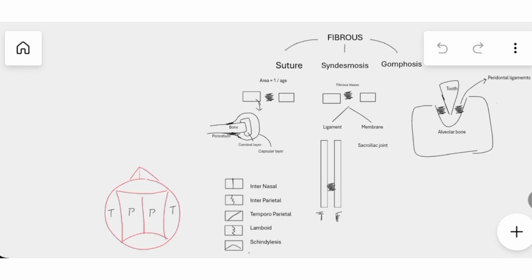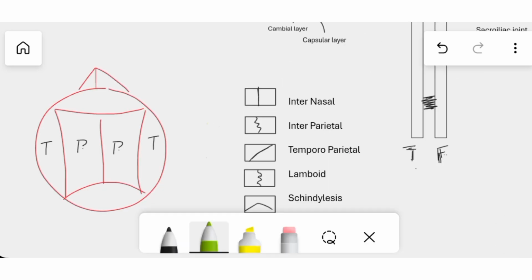So with the suture joint there is one thing left, that I have to explain, the types of suture, right? So let's say that this is a joint, there are two bones, and in between them there is a suture, right? So when this suture is a plain, straight line, this is known as a plain suture, right? And in the next image you can see that it is a bit zigzag, right? So this is known as a serrate type of suture. So next is the squamous type. Here it is neither straight nor quite zigzag, but it is inclined, it is an oblique line, right?